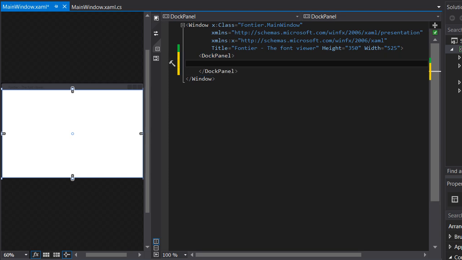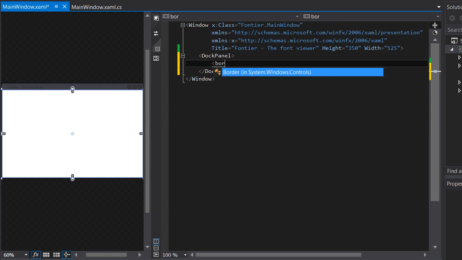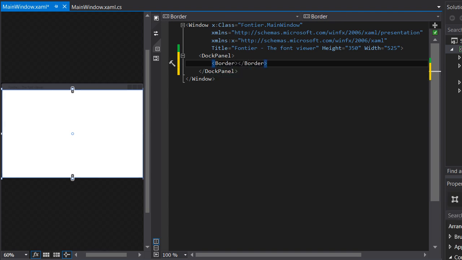And yeah, into the dock panel I'll place a border, and within the border I just place a text block, like a small tooltip to display some help information for the users the first time they use this program, for example.